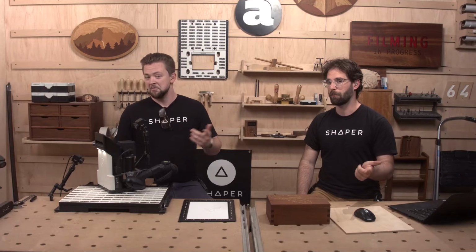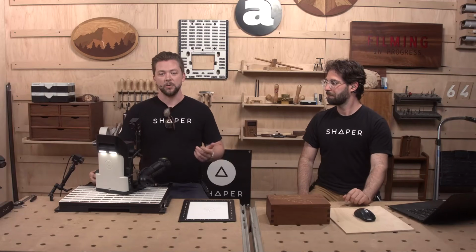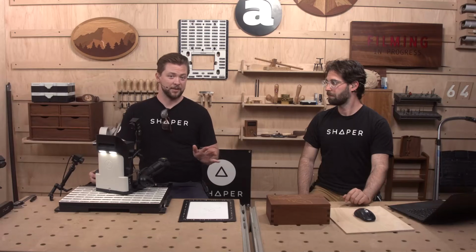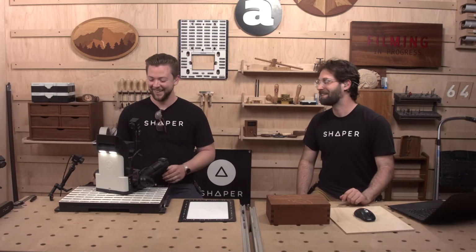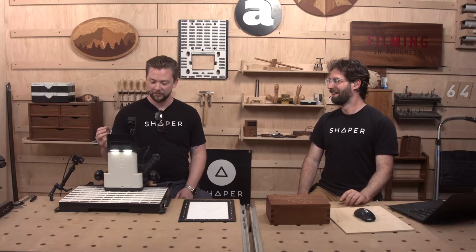Plastic working, soft metal working, whatever kind of working. And it is as intuitive as a plunge router. Even more intuitive, actually, than a plunge router, I'll say that. I haven't touched the plunge router since I started working here. Yeah, exactly. With a screen interface.